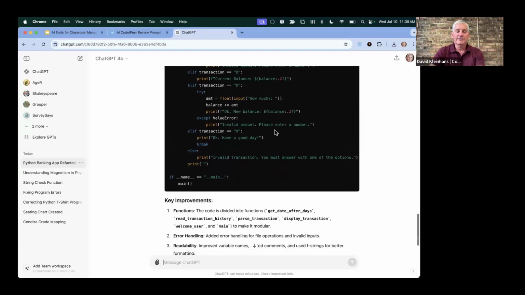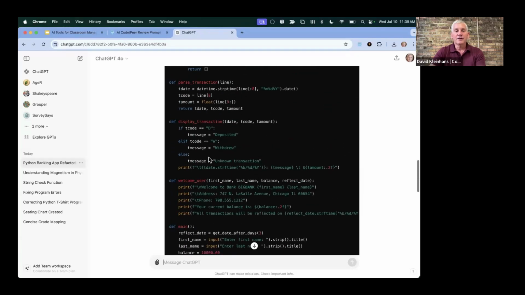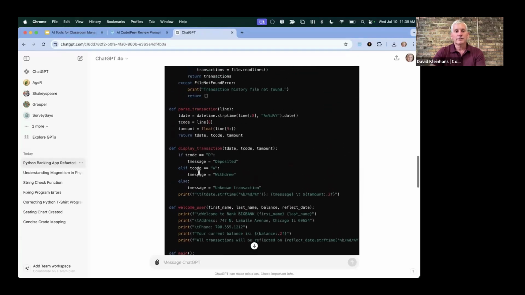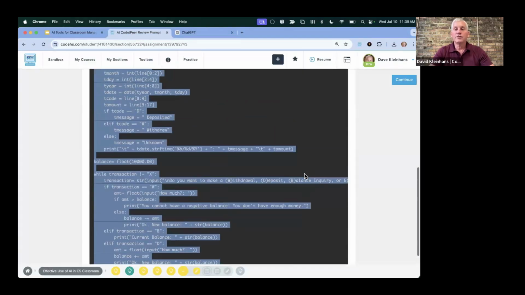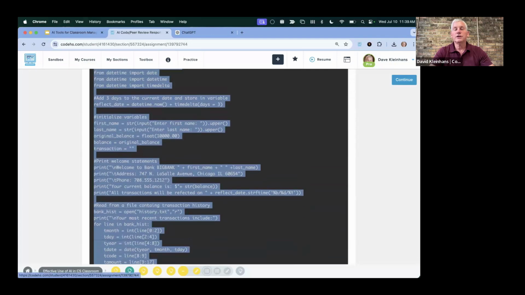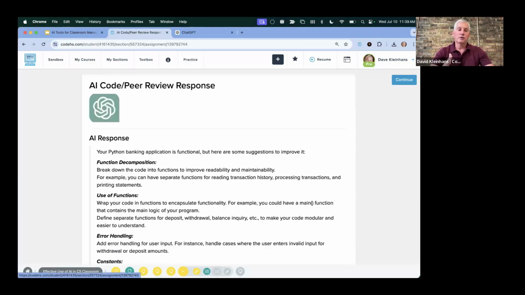And the student doesn't have to take it all, but we can definitely see it's more modular and maybe a little easier to read. So it can be a great peer review for the student where the student says, okay, I'm going to go make some of those changes. And so you'd say to the student, oh, go do some decomposition. You don't have to do everything it did, but do some of it. Do some error handling, get some experience, get some practice doing that.